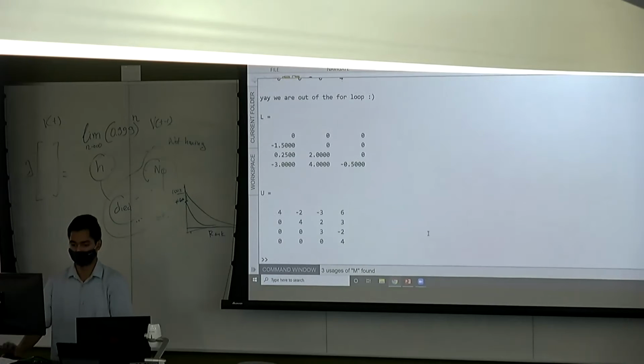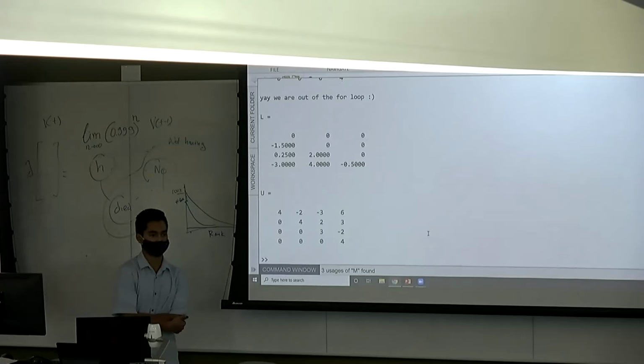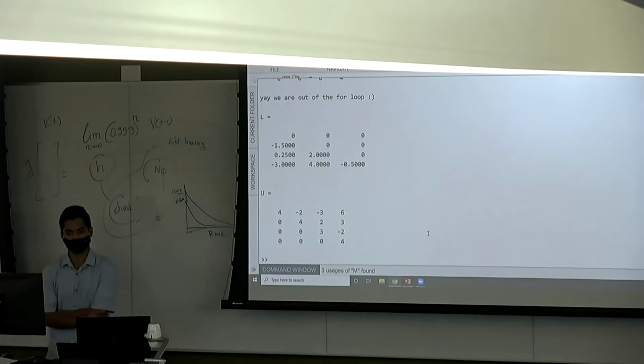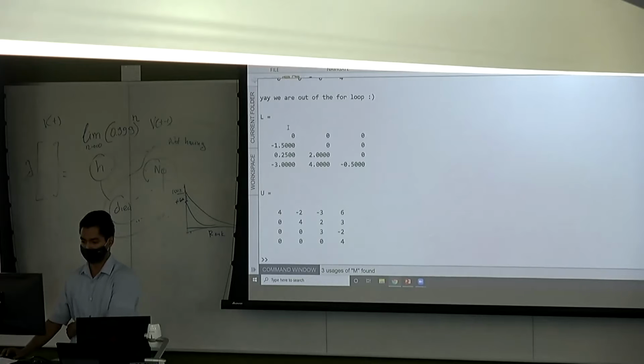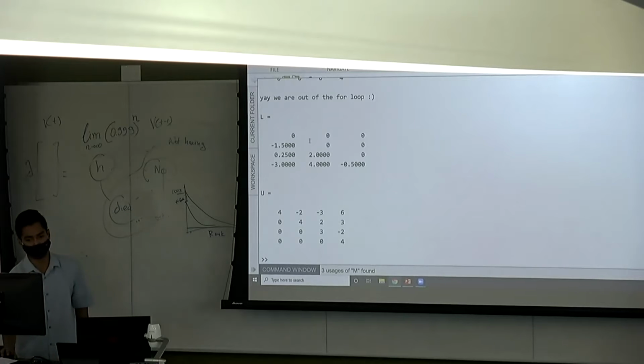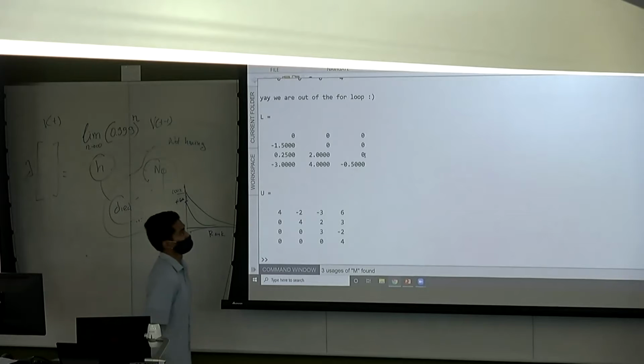So I gave you the homework. I'm not supposed to give you guys the homework, but this is the homework. Are we done? We're almost done. So here's our lower and here's our upper. We have one more step. We just have to transform these zeros across the diagonal. Okay? So I know that's fast.